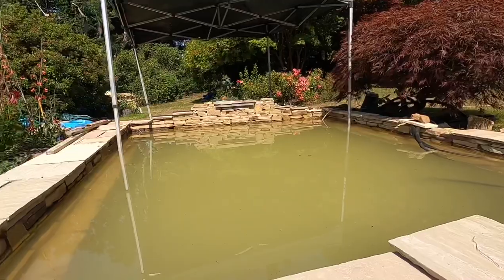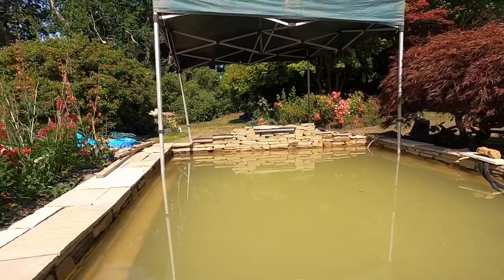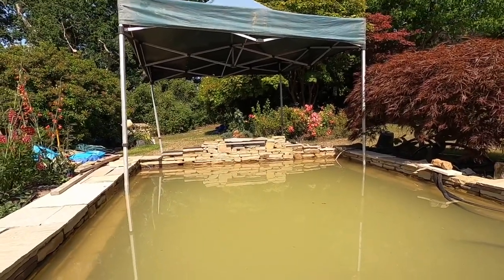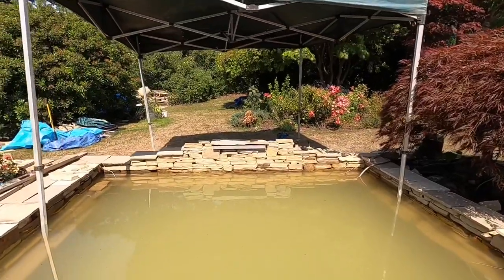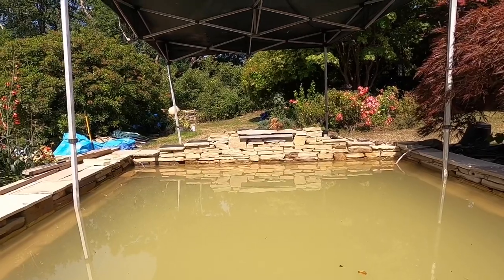And I'm now starting to complete the feature wall at the back there. The base of it's in place and rendered, and then the top section here is just dry stone at the moment, just so I can get an idea of height. I've positioned the stainless steel water blade just so I can get an idea of height elevation from the blade to the surface of the pond.